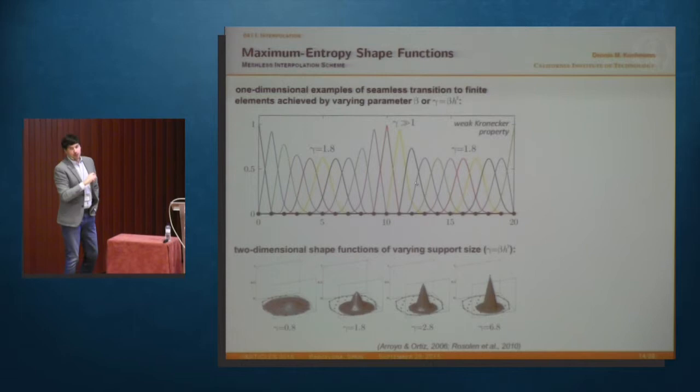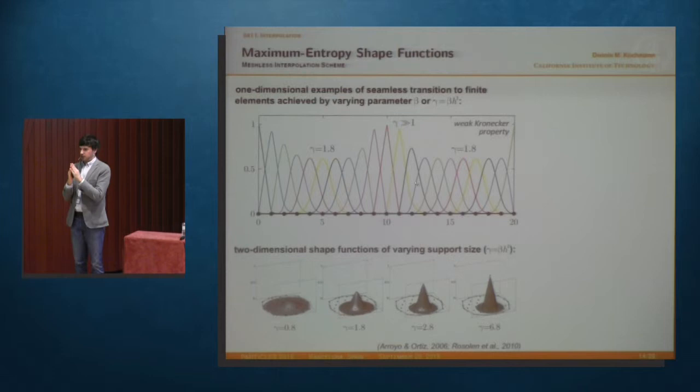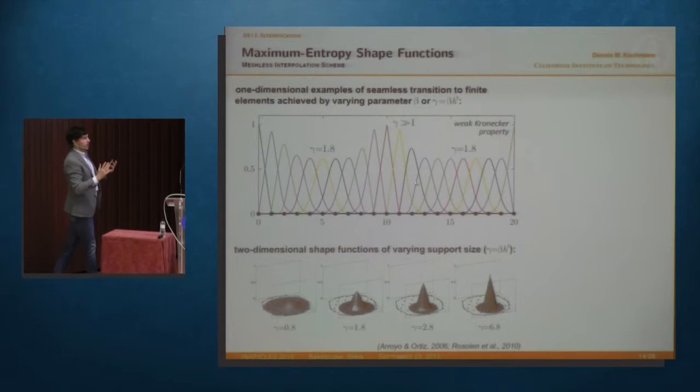For example, we can have these Gaussians on the inside, but if we want atomistics, that's quite important. If I go to the atomistic limit, I want my shape functions to be linear shape functions. They have to be 1 at the node and 0 at the other nodes, because otherwise I'm not solving F equals ma, I'm solving something else. So these shape functions allow us to do that.